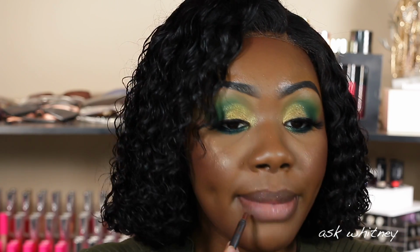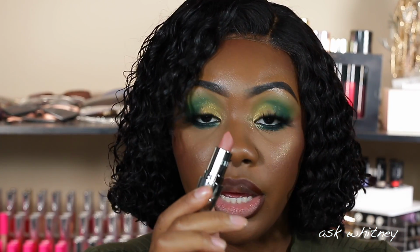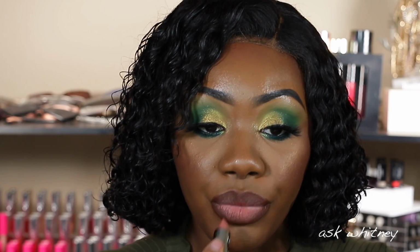I'm going to take the Shayla x ColourPop BFF4 lip liner and line my lips. I hate that ColourPop lip liner does this. Like, it's so annoying. Taking the lipstick, which is this really pretty nude color. Ooh, I love the way their lipstick smells like cake batter.